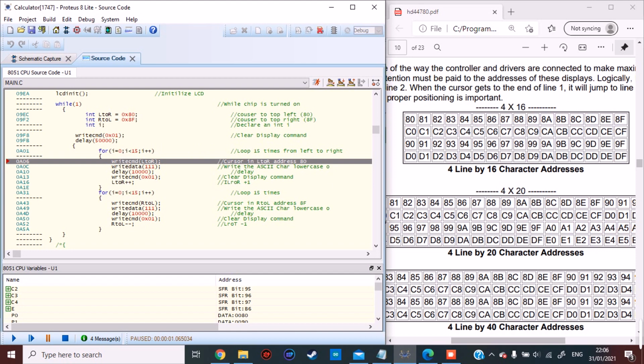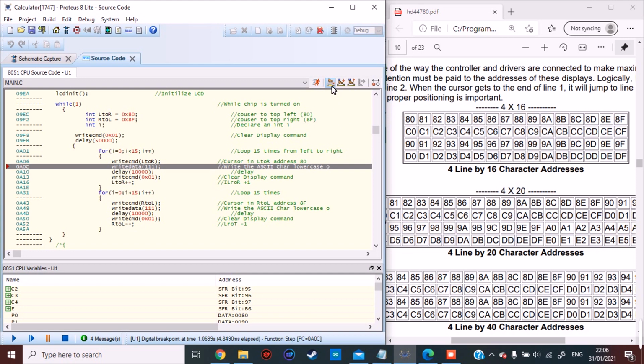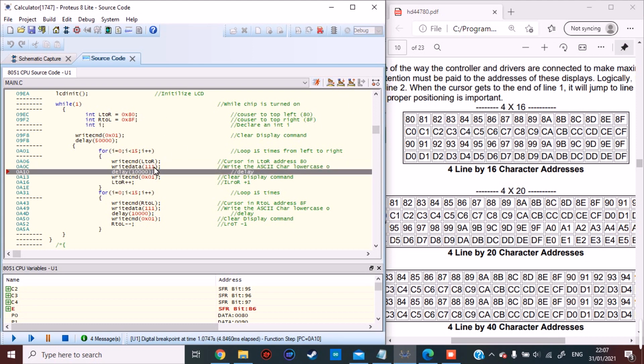And while it does this, the write command will take it from the left of the screen. If we step over the code, this will save us going down for each function. These are function calls it's hitting. What this function write data is doing is writing the ASCII character for lowercase o, which is 111, onto the screen. So if you step down through that, and the delay, it'll be on the delay now, so once I jump down it would execute that.